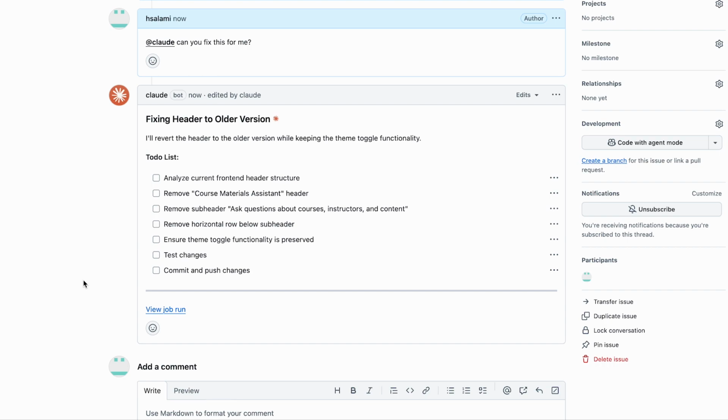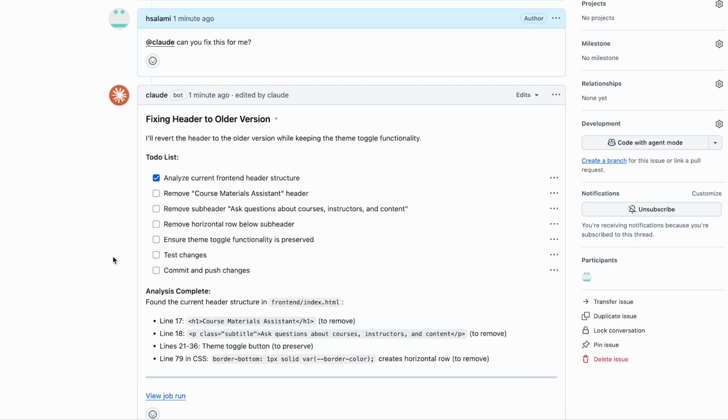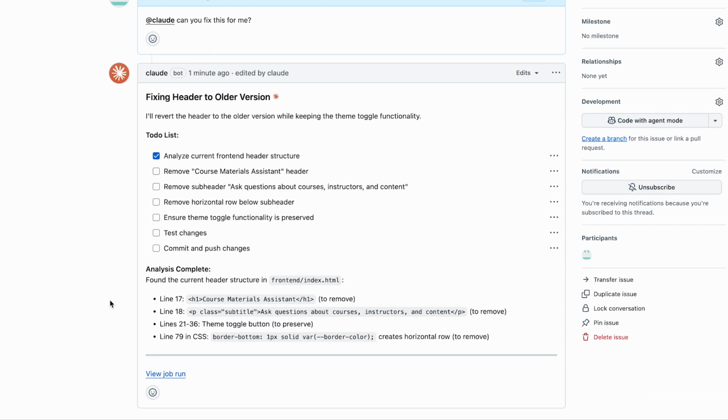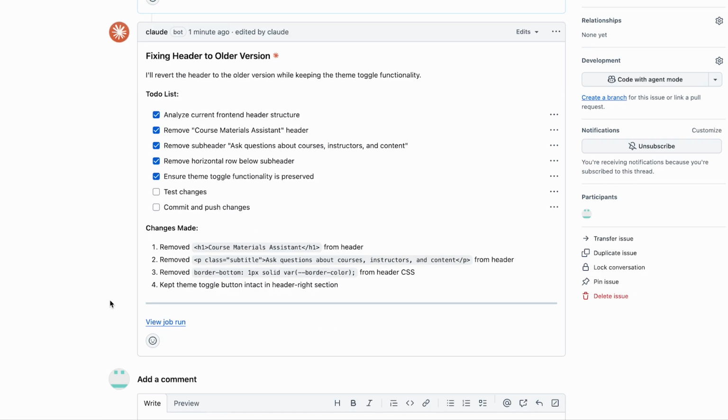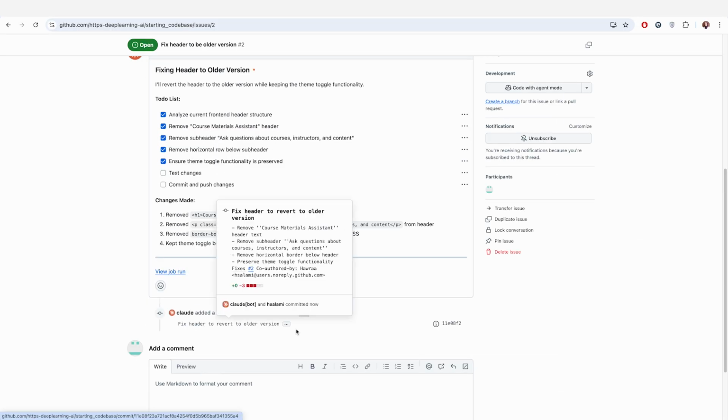Not only can we use Claude to tackle issues and pull requests, we can also use Claude to review code as we saw before. As we start to see its plan, we'll notice what the changes are that are being made, where in the code base it's proposing things. And as we see the pull request, we can start to see some of the thinking and logic behind what's being done. Seems like this one isn't too tough, so it's going to follow these steps: test the changes, commit, and push those. It's now made the commit necessary.